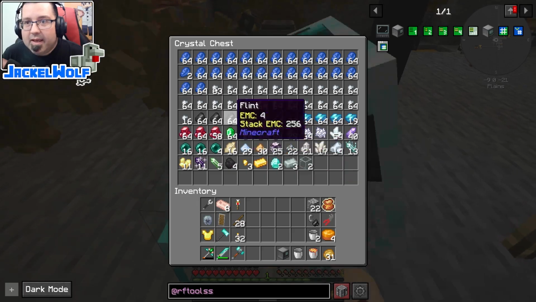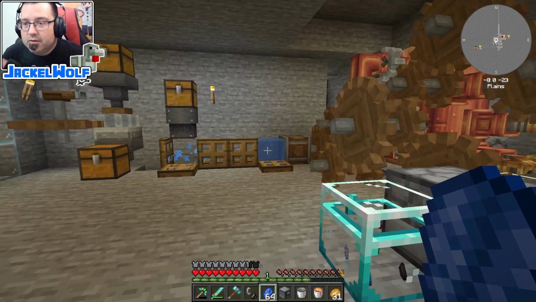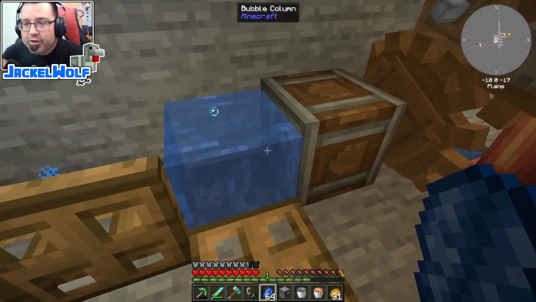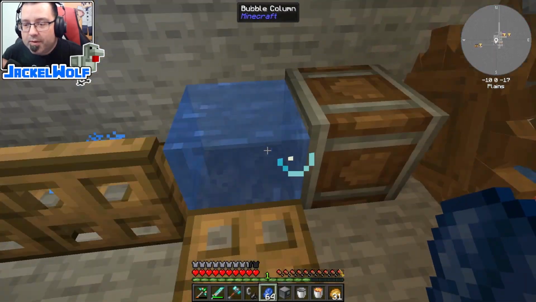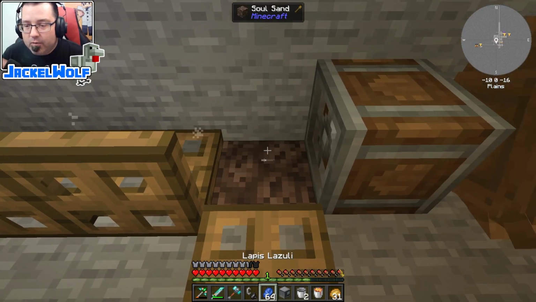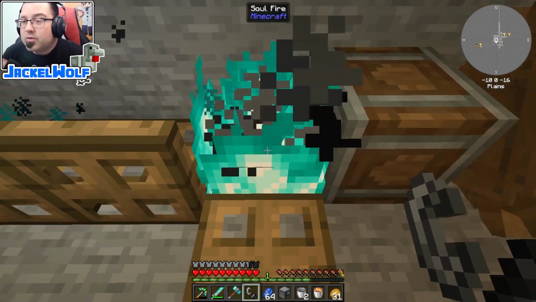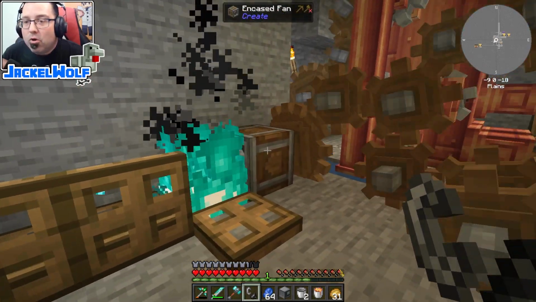What we're going to need is a stack of lapis, and then our flint and steel. We're going to come over to our washing unit. Right now I am washing with it. We're going to go suck up that bucket of water, take our flint and steel, and light the soul sand. So we've now got soul fire. We are now bulk haunting.